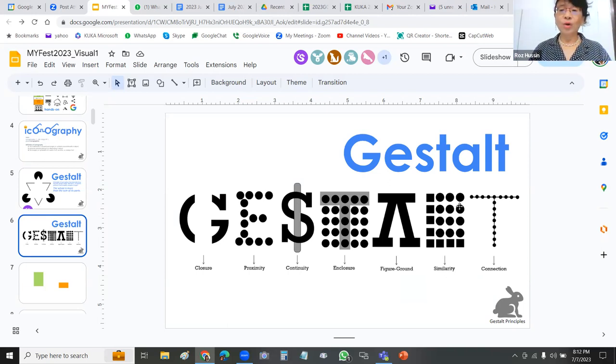There are 4 × 5, 20 objects on the screen, but our brain says that there's two types of things. There's squares and there's circles. Our brain will automatically connect together the clumps of things together. And the last one is connection. You can see a whole bunch of little dots and they're connected by a line.